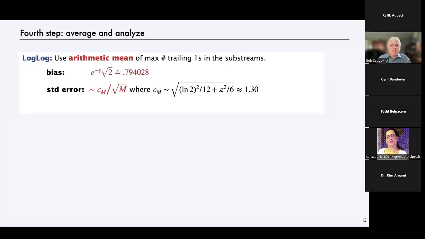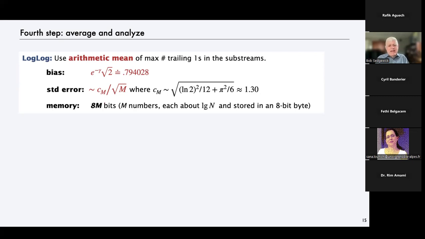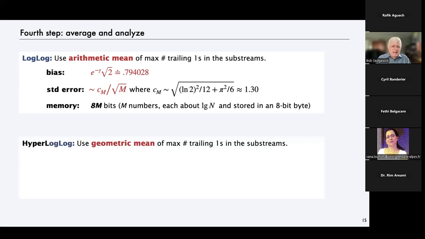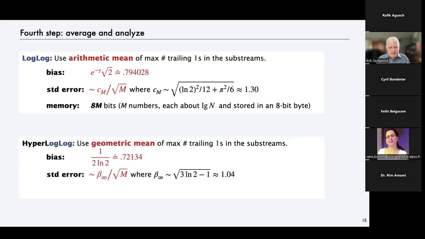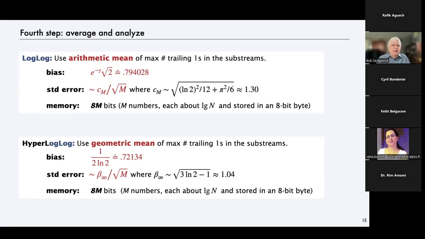And the paper proves the bias is 0.794, and it also computes the standard error precisely. And again, it uses 8M bits. And then HyperLogLog, which is a refinement, uses a geometric mean, and it gets a slightly different bias and a much better standard error, and the same amount of memory.